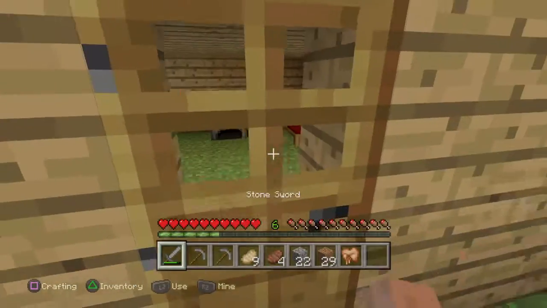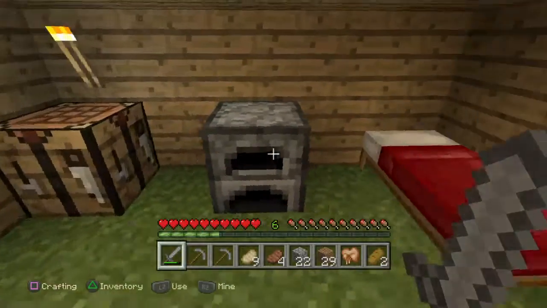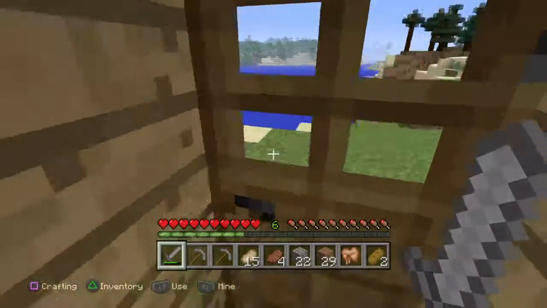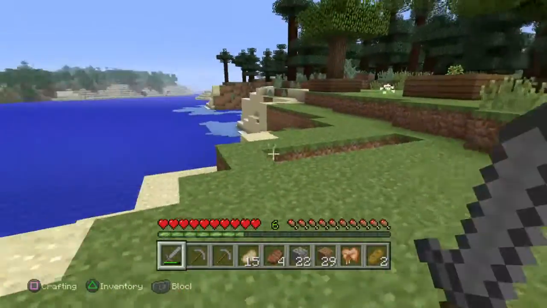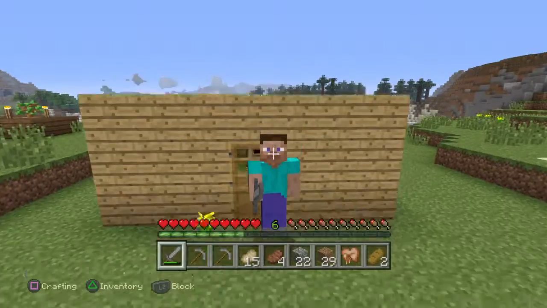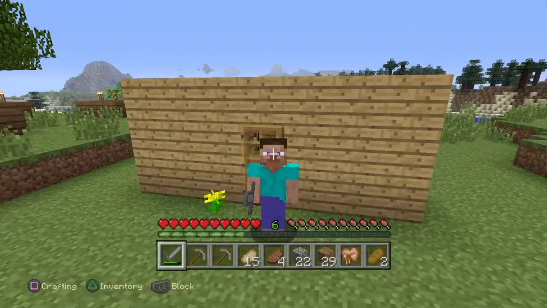Okay, have we got anything else? I guess more food will be better. Yeah, more food. There you go. We should be ready. Okay, so now in the next video, we will be mining into some caves over there. Hopefully they're actually caves or we'll be exploring for some.